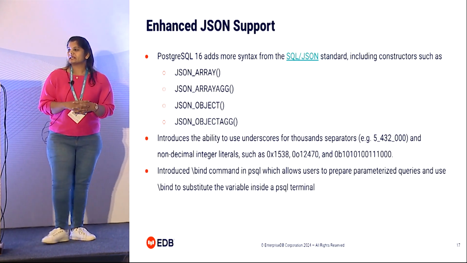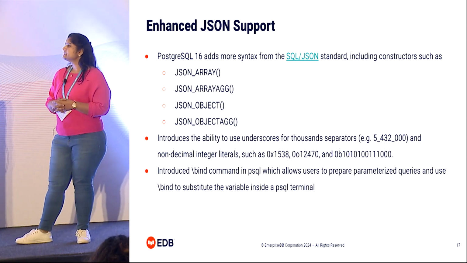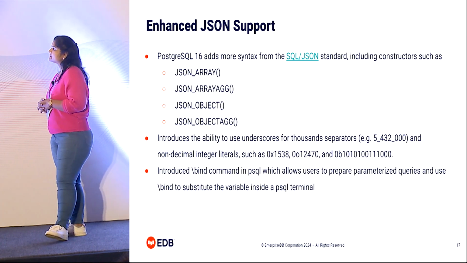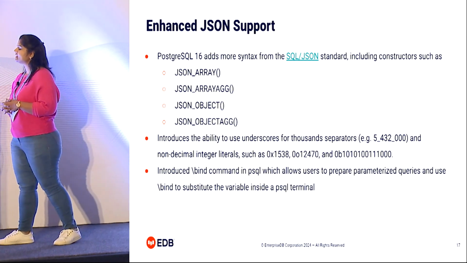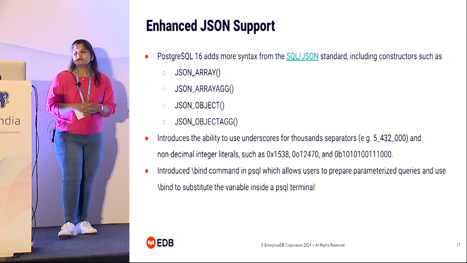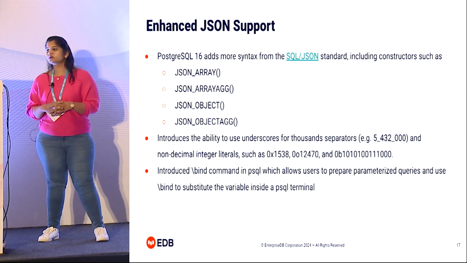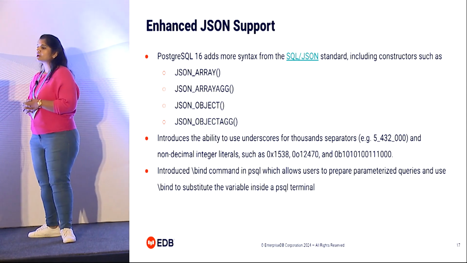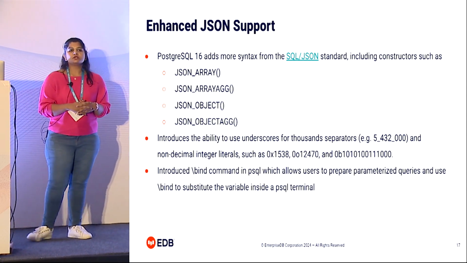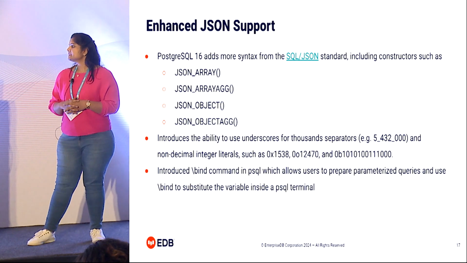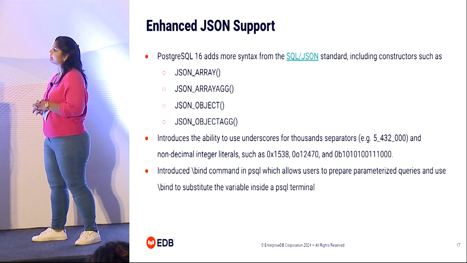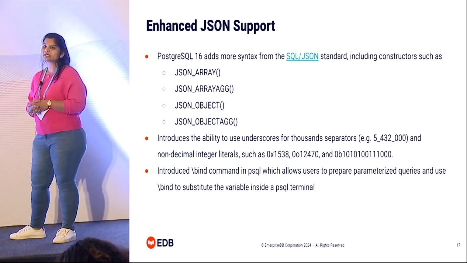The next area is enhanced JSON support. This release adds more syntax for SQL/JSON standards, like constructors such as JSON_ARRAY, JSON_ARRAYAGG, JSON_OBJECT, and JSON_OBJECTAGG. Also, it introduced the ability to use underscores for thousands separators, and now you are allowed to use non-decimal integer literals. It also introduced a new command called \bind. Using this, you can now prepare parameterized queries, where \bind can be used to substitute variables in the psql terminal.